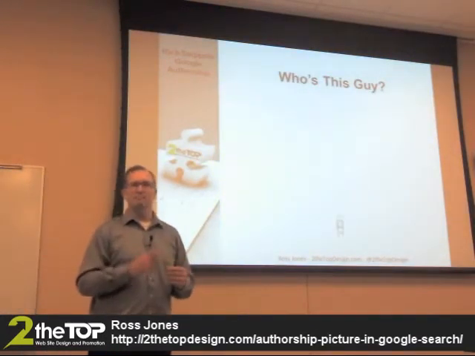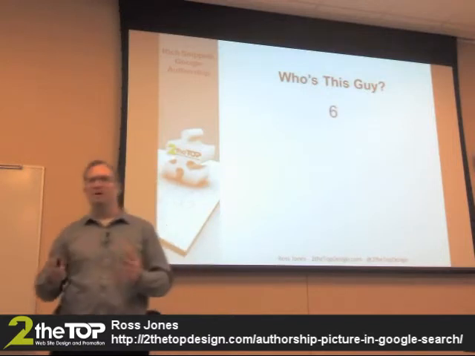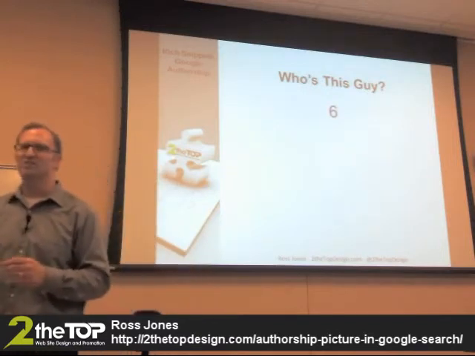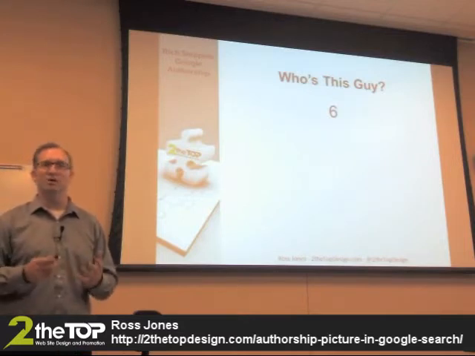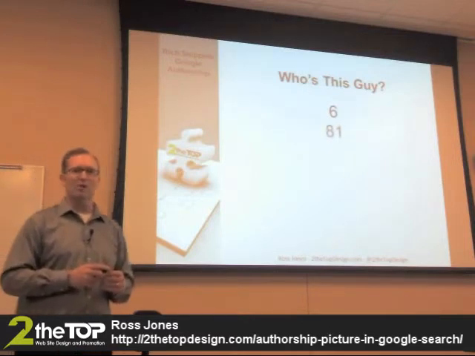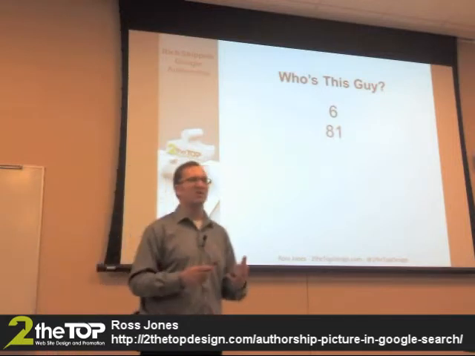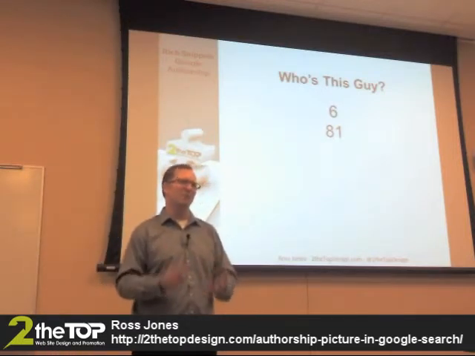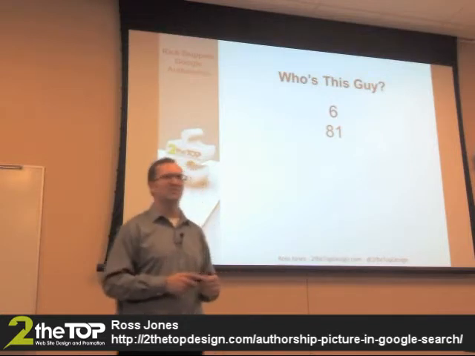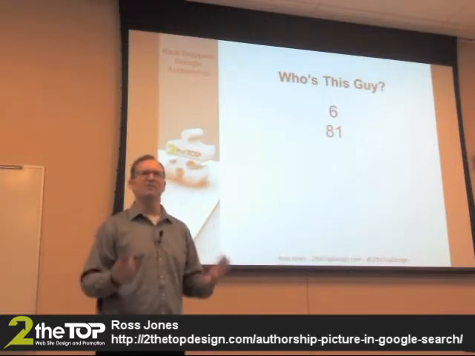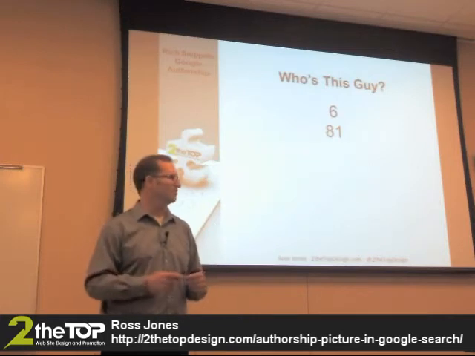Let me give you a little bit of my background. 6 months before Google.com was registered as a domain, I was already specializing in search engine optimization. The year was 1997. Been doing this quite a while. I currently have 81 active websites. Some of them are not very active, but I do have those websites up there. Pretty much use those for all different types of things over the last 15 or so years.